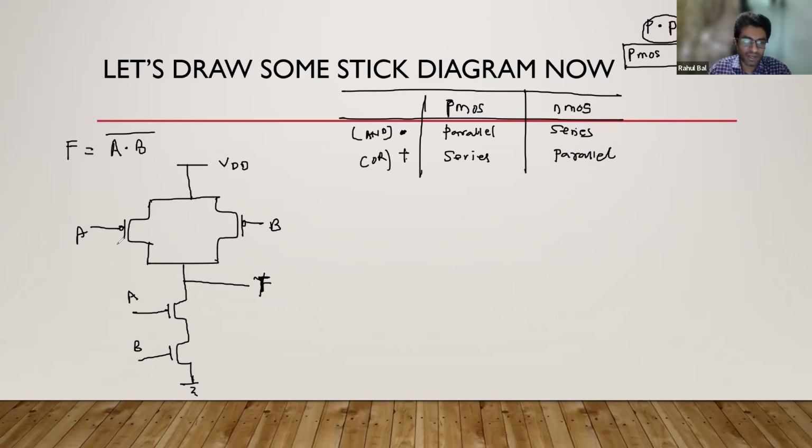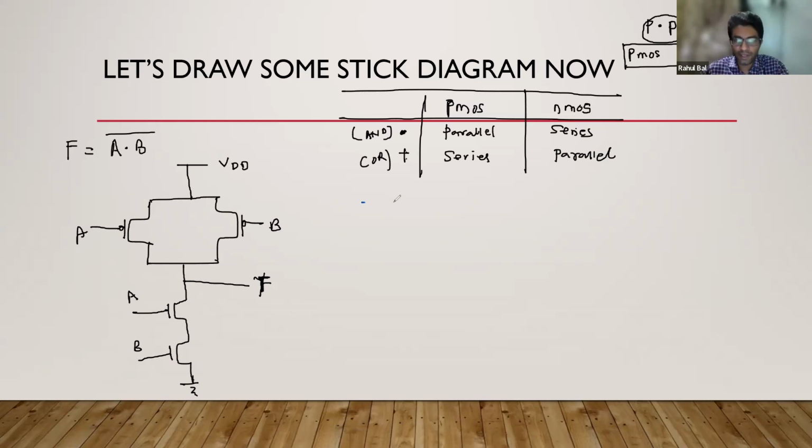First you have to draw the correct circuit diagram, then only we'll draw the correct stick diagram. If you have not drawn the circuit diagram properly, then your stick diagram will go wrong. If your stick diagram goes wrong, you will do wrong simulation, you will get wrong results. So starting is from this circuit diagram. The circuit diagram should be proper, it should be correct. Now we'll draw the stick diagram for this.